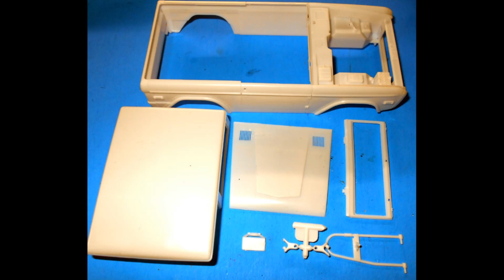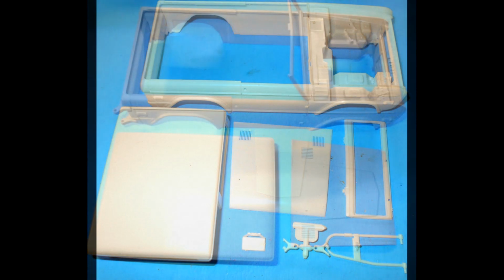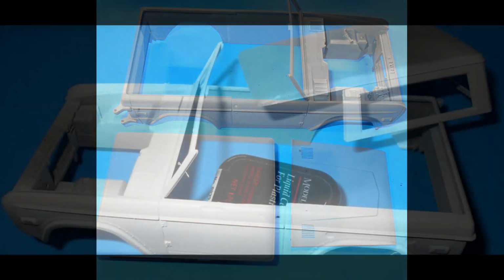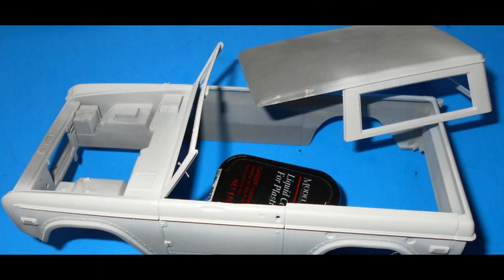Now add the windshield frame to the body. Now give these body parts a nice even coat of primer. Start with a few light mist coats and then eventually add it a little wetter until you get good coverage. Once that's done and it's dry, go ahead and once again use some fine sandpaper to smooth out any blemishes that you find.